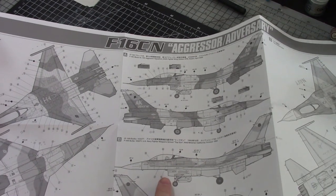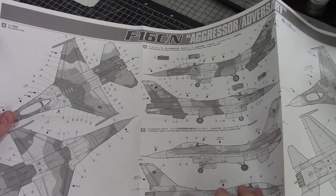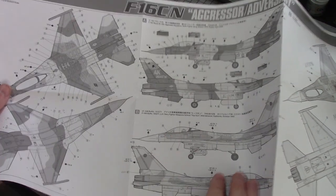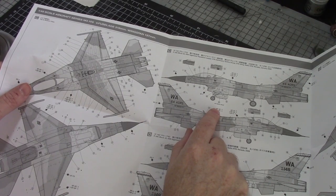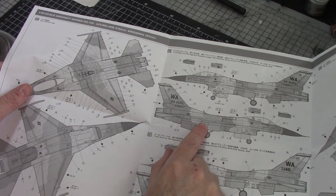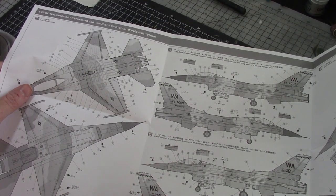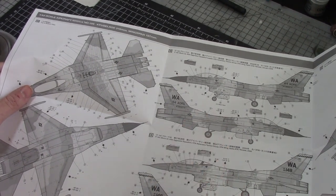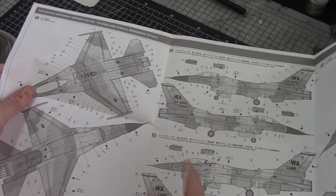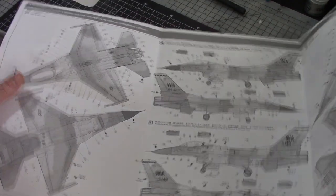You've got the Top Gun Miramar right here, which was the kind of the bluer kind of schemes. C is from Nellis Air Force Base, 64th Aggressor Squadron, Block 32. I'm thinking that's the one I'm looking to do with the colors. Quick look over here. Again, it's in black and white, so it's kind of hard to see. There's a couple of different versions on here. And this one too. So you've got Block 32 or a Block 42. Essentially the same markings, I believe. It's on there, so that's C and D.